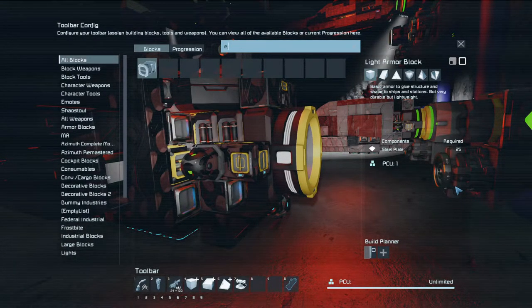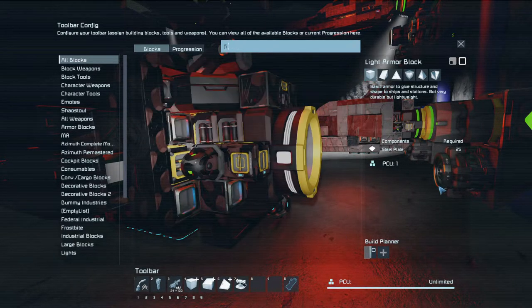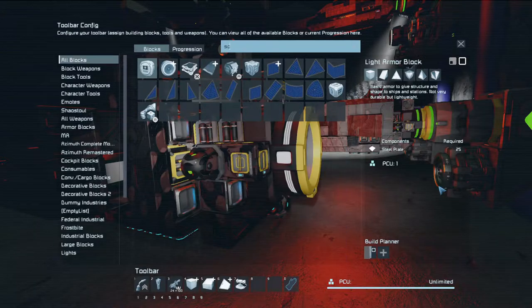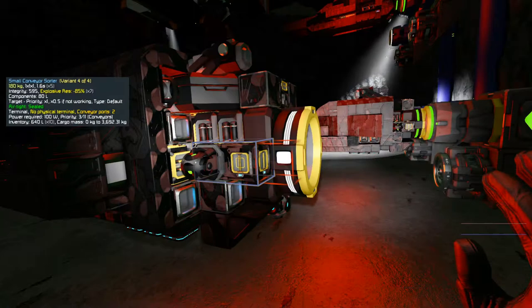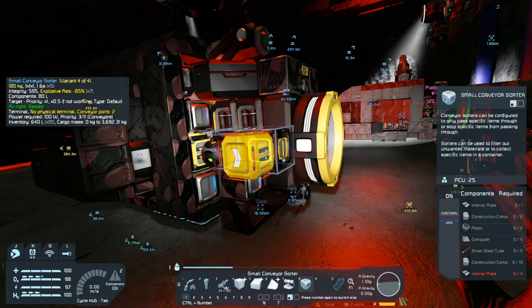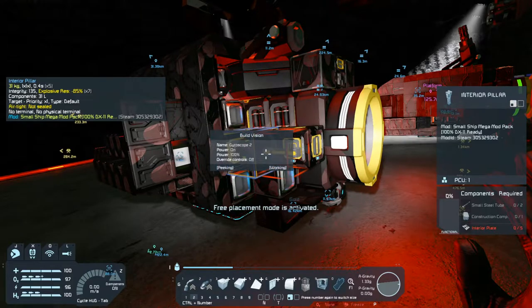Will filters eject? They won't, will they? Sorter. Yeah, I don't think that works that way. So I need that and an ejector to get everything out. I don't want to take that gyro off, but I have to take that gyro off.